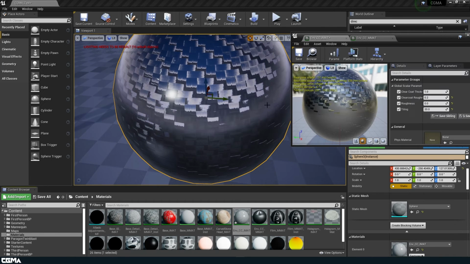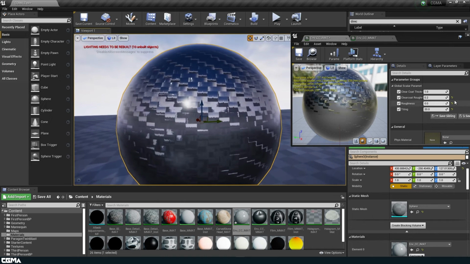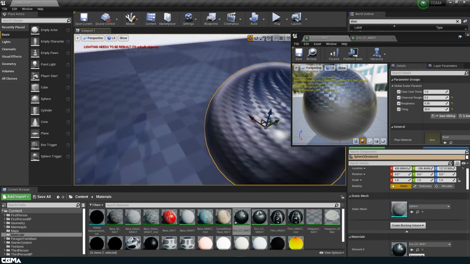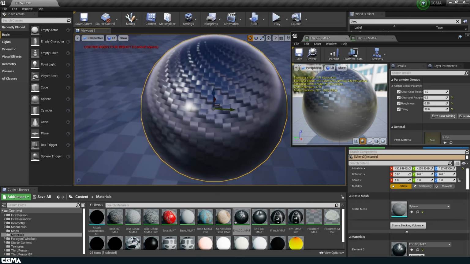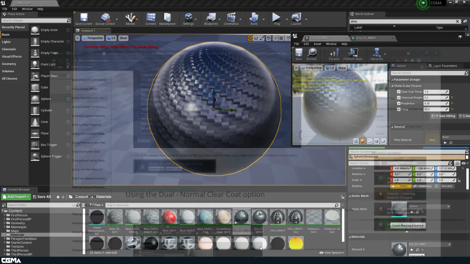Now we actually have our metallic value for this guy. Maybe we'll also change the roughness from a 0 to a 0.2, or maybe a 0.35. There we go. Of course, it doesn't always have to be this carbon fiber one. Let me see if I can throw an example.